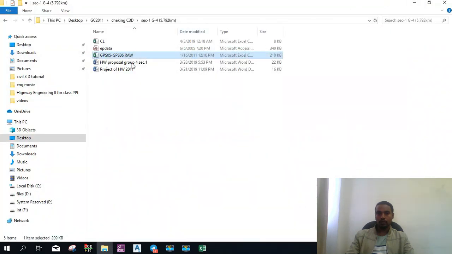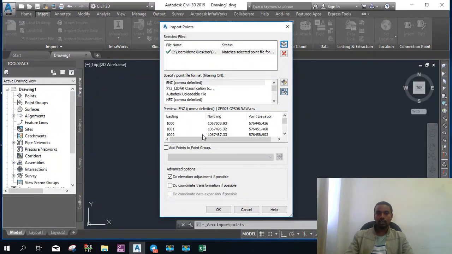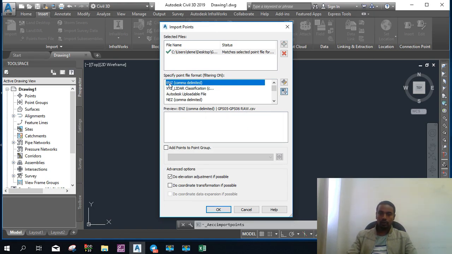Based on this file format, I will specify it here in Civil 3D. Here it shows easting, northing, elevation, which contains only 3 columns, while in our case the file contains 6 columns.